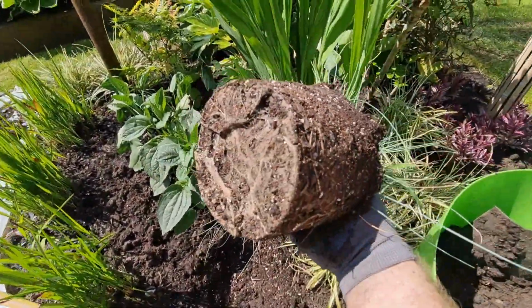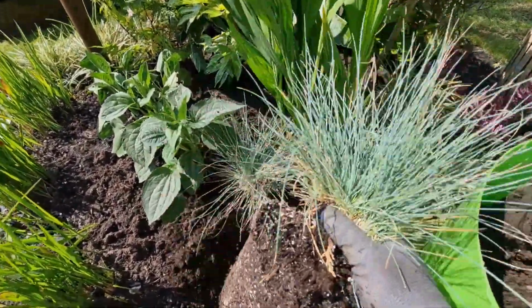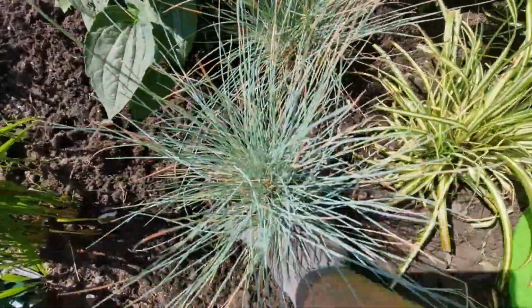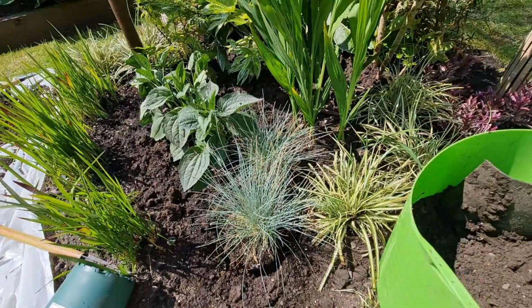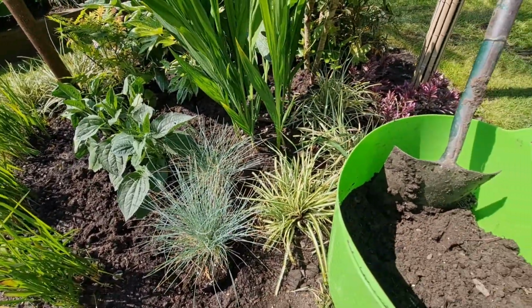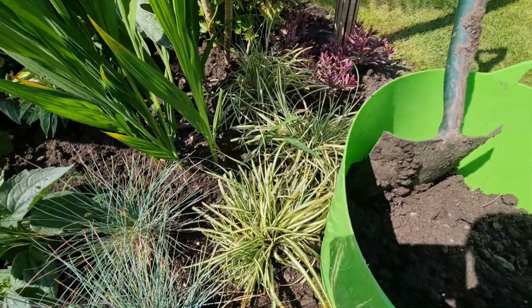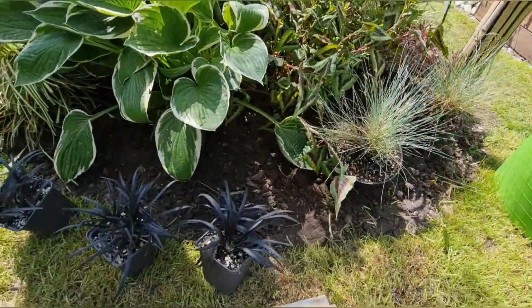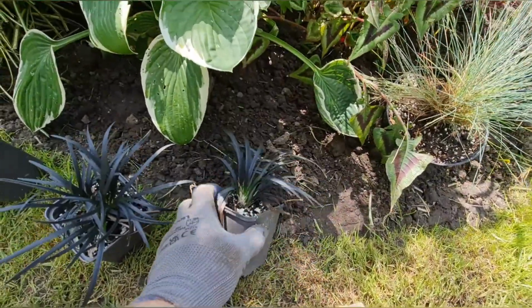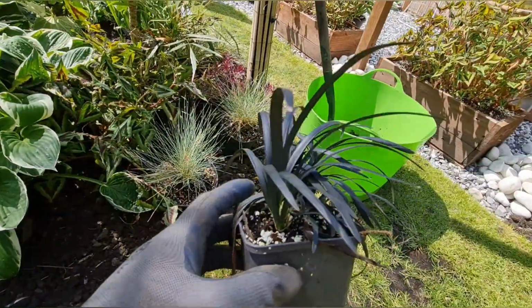Talking about propagation, if anybody watched my previous videos a while ago, we propagated a load of the festucas and the black mondo grass, which I will show you in a second, and they get that into the ground. There's the festucas and here comes the black mondo grass.